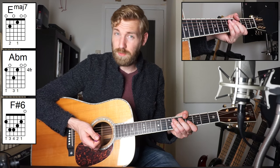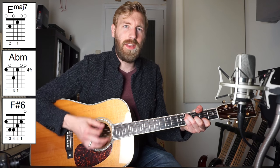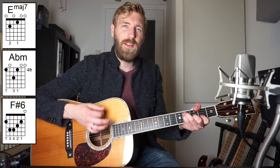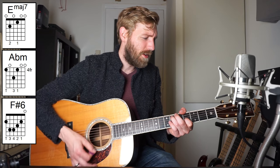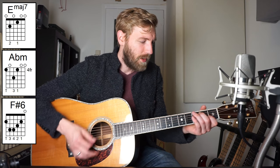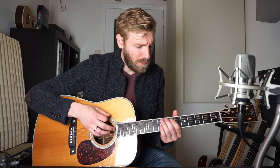The A flat minor chord is only strummed three times — one and two and — and on the two-and you change to the F sharp six. The chorus is played three times, and then you end on E. You know I love you so — and back to B. You end on E and play it one time in the break.